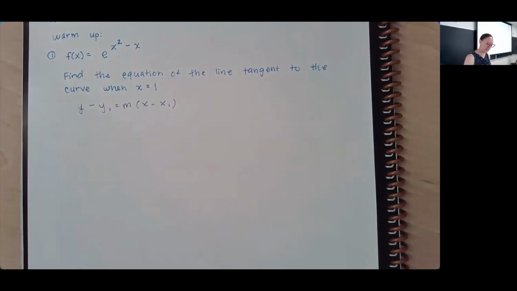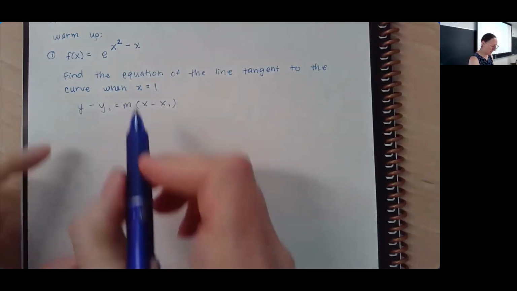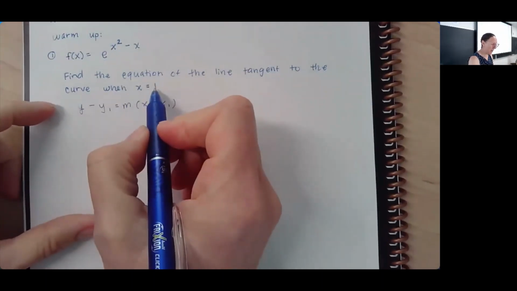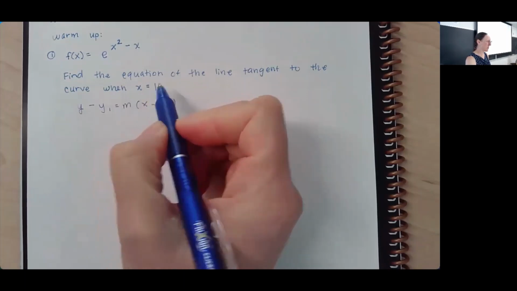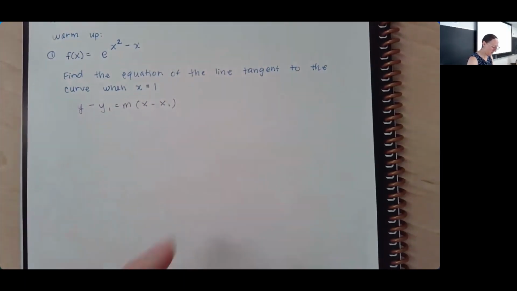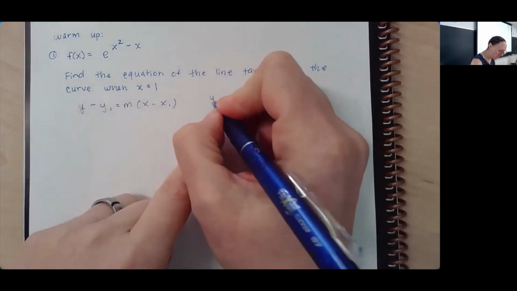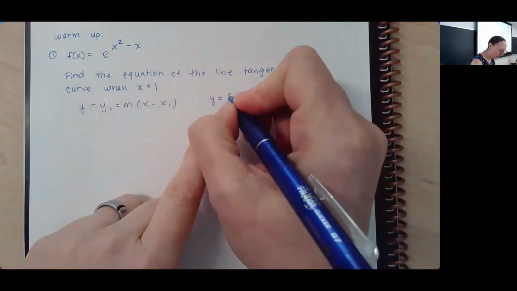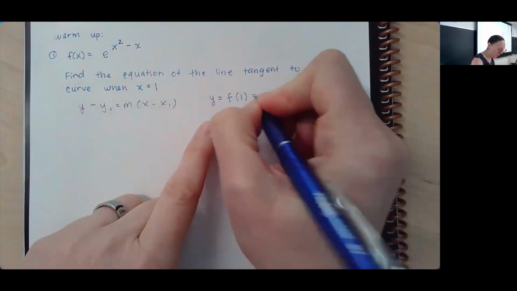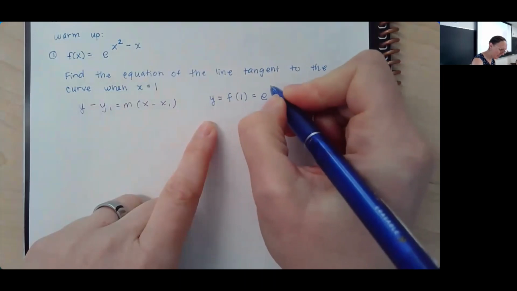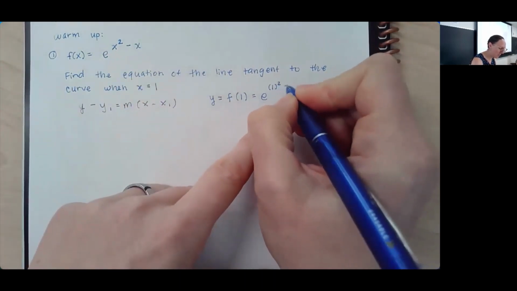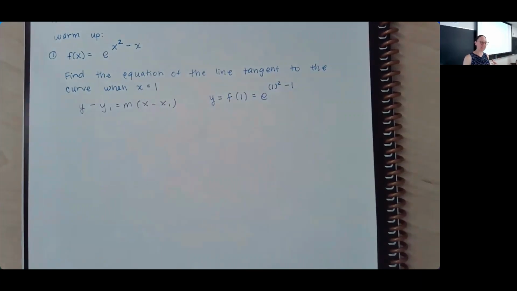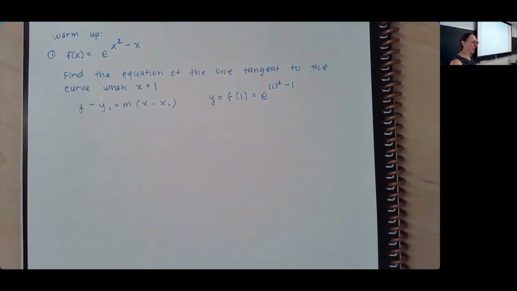So I'm going to start with the point. I didn't give us a point, I gave us half of a point. If x equals 1, I need to know the y value also in order to turn that into a point. So my y value is going to come from plugging 1 into my equation, and I've got e to the, it's going to look like 1 squared minus 1. Try to keep our numbers easy so we wouldn't have to reach for a calculator yet this morning.